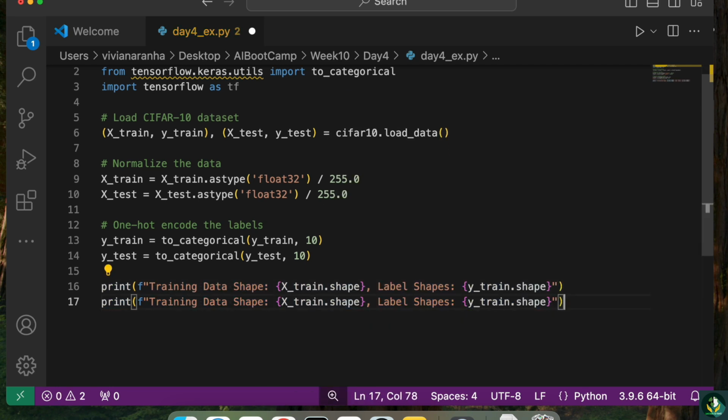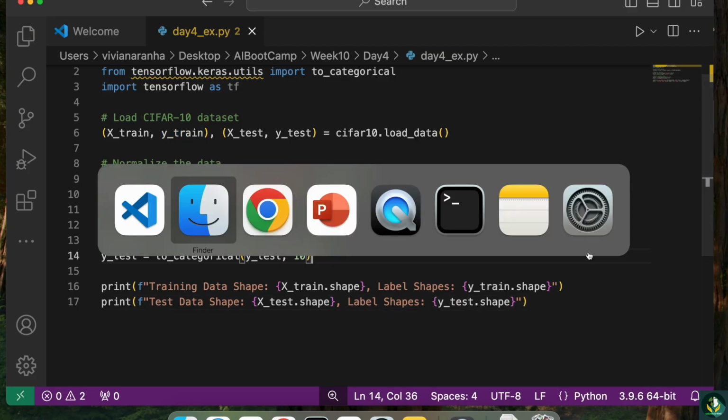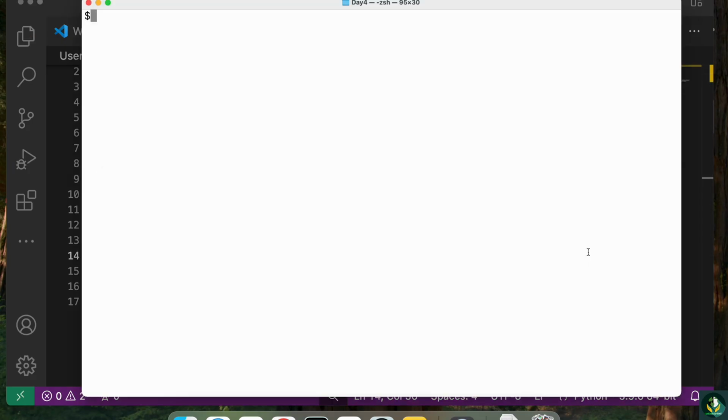Same thing I'll do for test data shape, x_test, y_test. Save it and then run it once. I'm going to say python day4_ex.py.